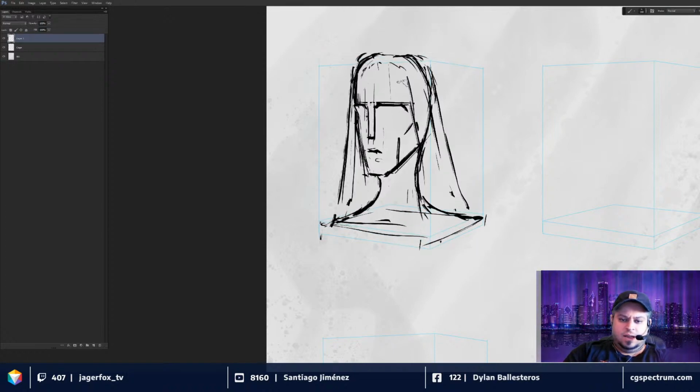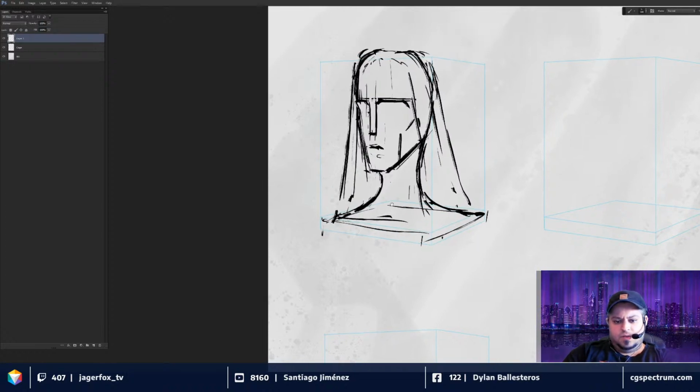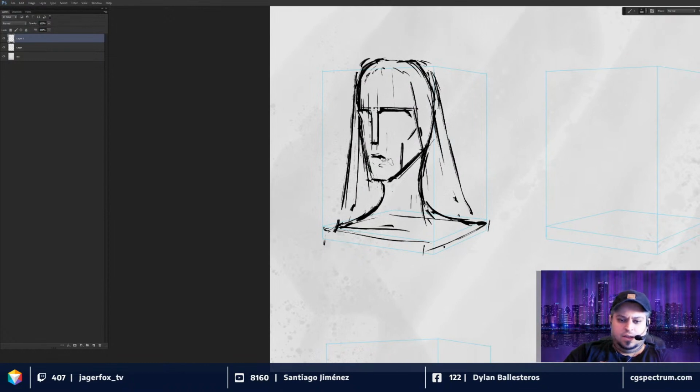Have a little bit of style to this thing. It's going to be rendered realistically, but I want the shapes to be kind of fun and very simple, very planar. This is not going to be a realistic head. This is going to be as if an artist was chiseling something very simple out of stone.